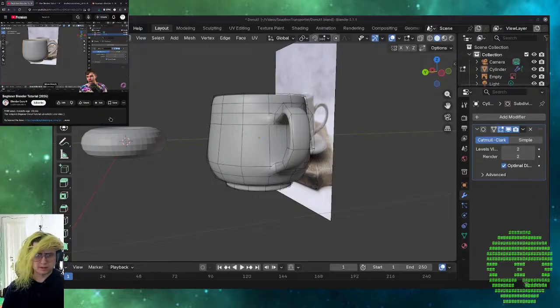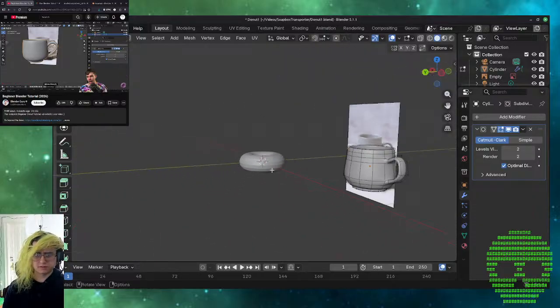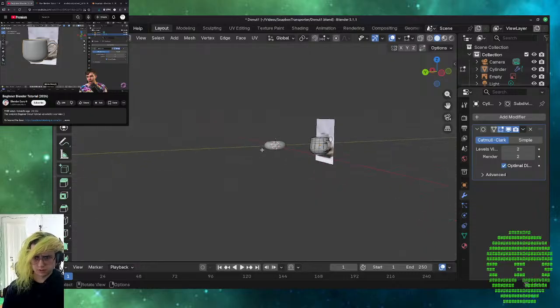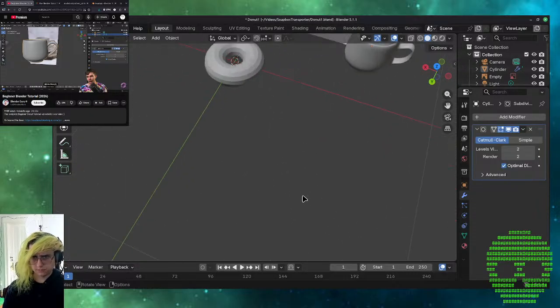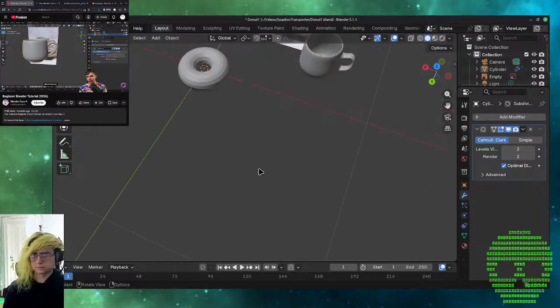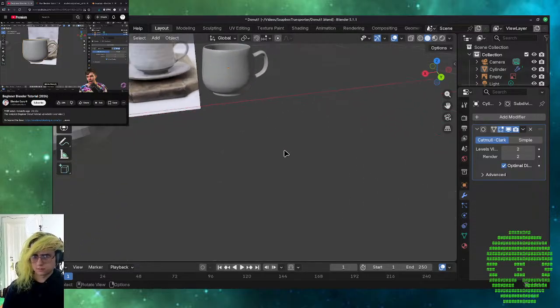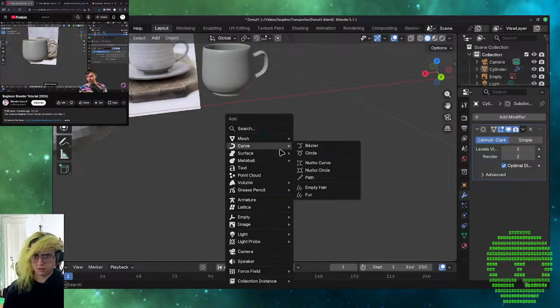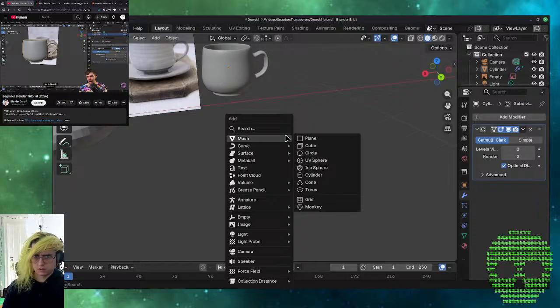Wait, hold on. That could be very easy. Shift A. Mesh circle.